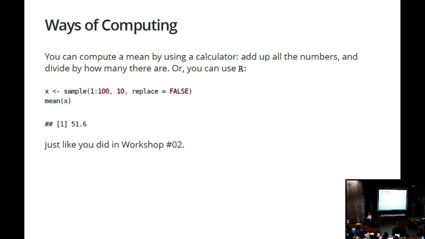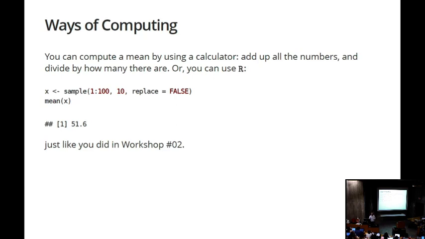So this sample here is actually something we're going to use a lot. It's going to be used every day that we have a lecture and every workshop from this point on. And it is a random sample. The inputs to this function, and next workshop you're going to spend about half the workshop working with this to figure out how it works, are what do you want to take the sample from and how many samples do you want to take?